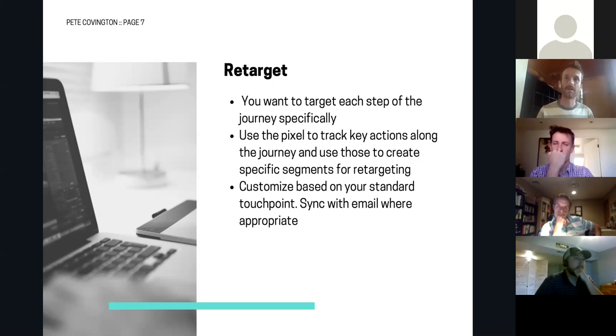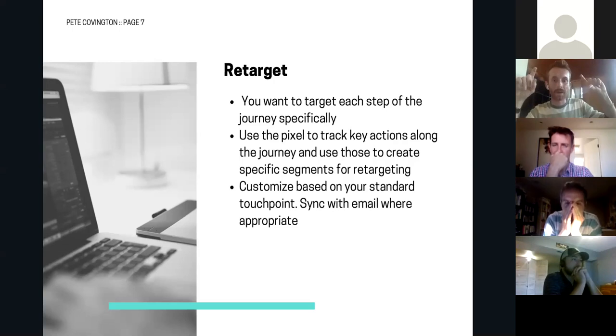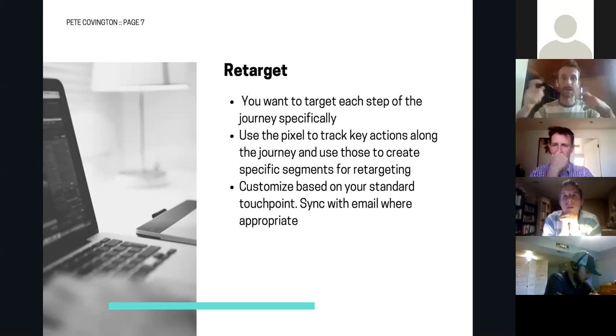The other option, you could create a very large interest audience of people interested in A, B, C, and D. It's several million large, and that would cost a lot of money to find the people who are actually interested and engage with your ads. So that's the secret to retargeting. The secret to awareness ads, that first step in the previous example, is to get people to your website. The people who would be interested in your product or service, to your website in a very inexpensive way, in order to get them engaging with your website, so that you can retarget them with very specific ads based on their actions.